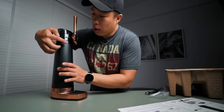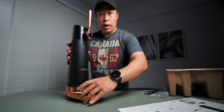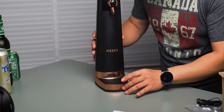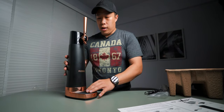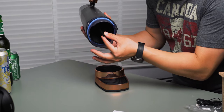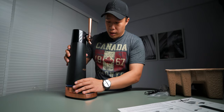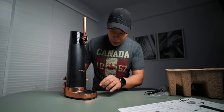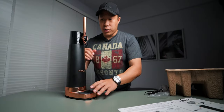I'm just going to peel off all this plastic. There we go — a very nice sleek matte finish here. This part here is plastic, all around plastic, and then we have the copper base. Starting from the top, you have the lever itself which goes two ways — I'll explain that in a bit. Of course, you have the removable top where your beer bottle goes in. There's a metal straw inside there that goes inside the bottle. And of course, there's this rubber gasket here which is very important — I'll explain that in a bit. We have the main base with this copper finish, and a rubber tray here for you to clean up any spills.